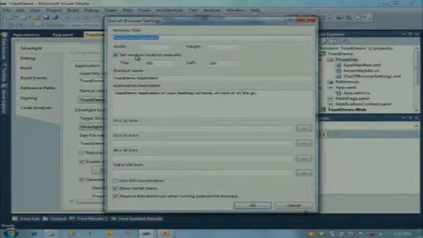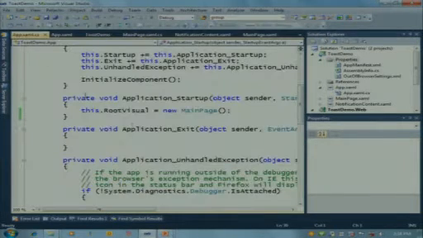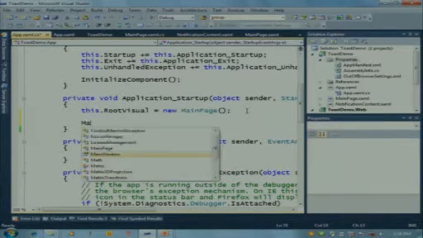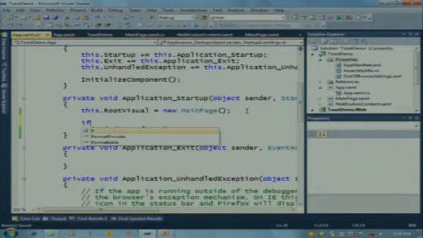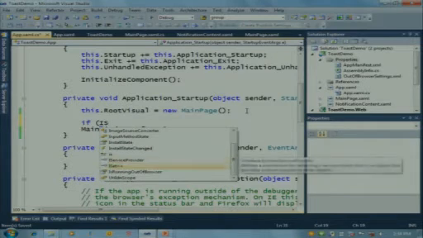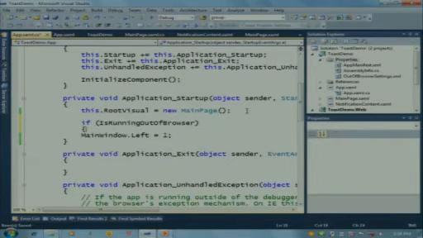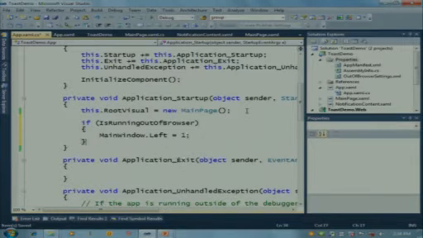The default behavior is to automatically position the window. And unless you change this, you'll find that you don't have any effect when you try and move where the window is on startup. But with this in place, I can write code in my application startup event handler here. I can say inside my application object, get hold of the main window and maybe set its left to be something else. Let's set that to 1, so it's very obviously near the left-hand side of the window. Now, I'm only allowed to do this inside an out-of-browser application. So what I should do before trying this is check to see if we're running out of browser, and only try and modify the property then, otherwise I'm going to get an exception.